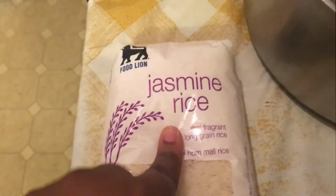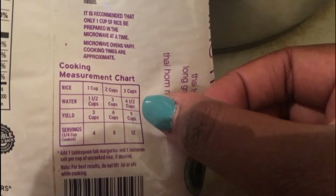Okay, so I don't know why I did that, and by the way, do not mind my nails. But right here, I'm just showing you the measurements of rice that I use. You can use white rice, brown rice, yellow rice, it doesn't matter. I chose to use jasmine rice because it tastes really good and it's not as sticky.